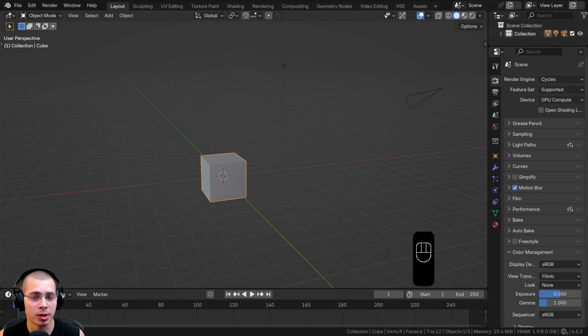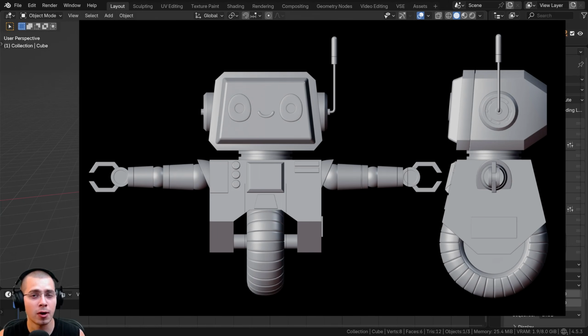So before we get started with the modeling, I want to go over all the different resources that you'll need to download to follow along with the tutorial. The first resource that we'll be using are these modeling reference images, and this is just going to help us with the modeling. There's going to be a front reference and a side reference, so you can download those reference images for free on my Gumroad and Patreon with the links in the video description, and we'll be adding them into Blender to help us with the modeling.